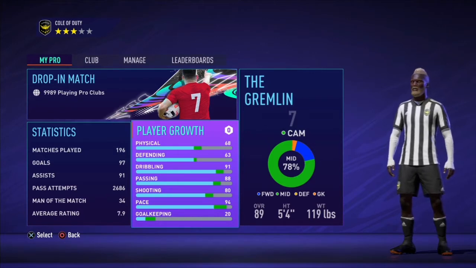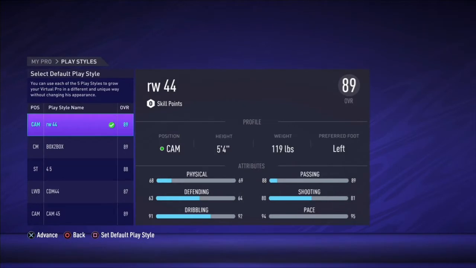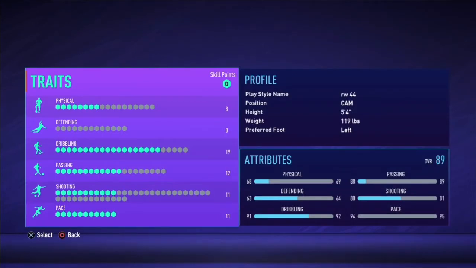What's going on, guys? So today I'm looking at the cam builds, but for the wing. So left wing, left attacking mid, right attacking mid. Here's my first build. So it's a cam, 4-star, 4-star, 89 rated. My second build will be a striker build, and I'll build that live on here now. So this is what I currently use on the wing.